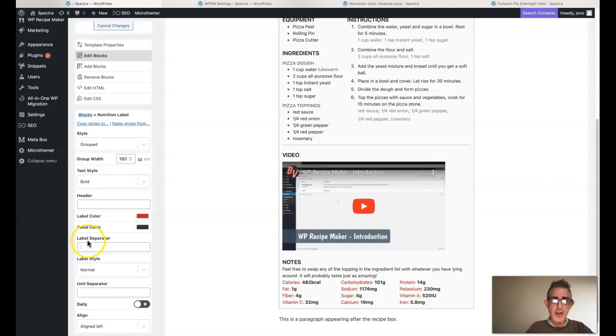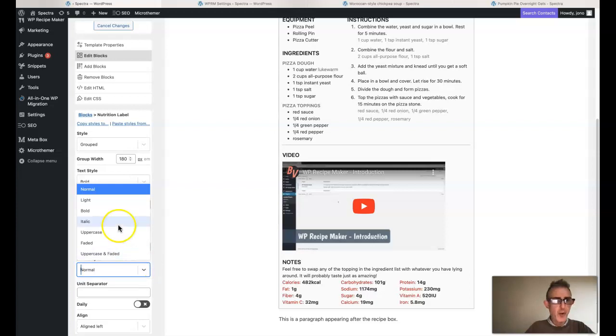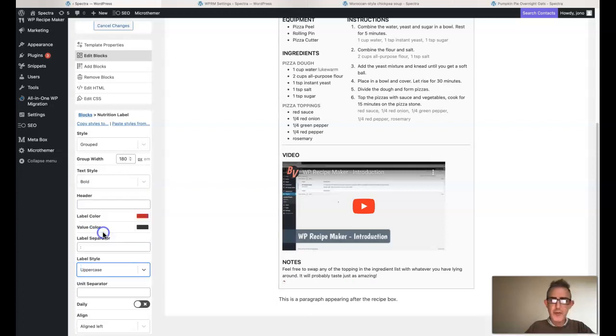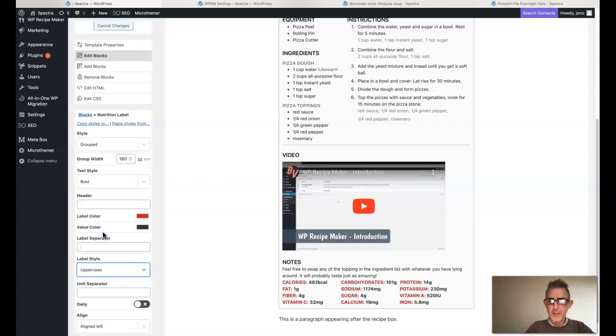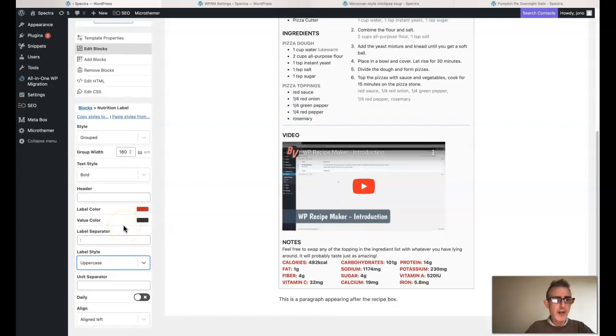So we can change the separator that goes between them and the label style. That'll be the names of the nutrients, isn't it? The labels, yeah. So we can make that stand out. That's pretty cool, so you can have a play around with that.